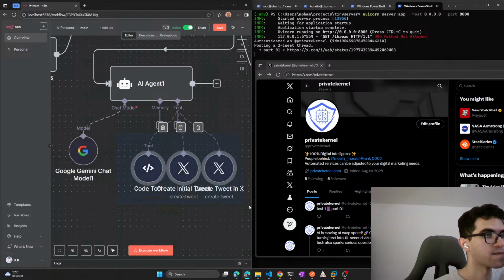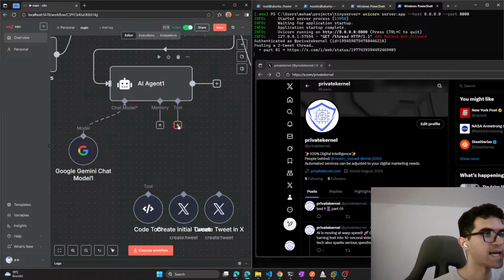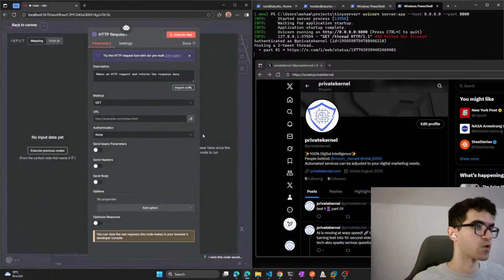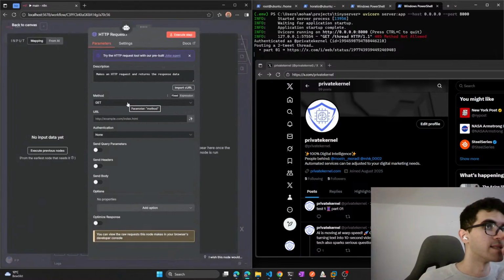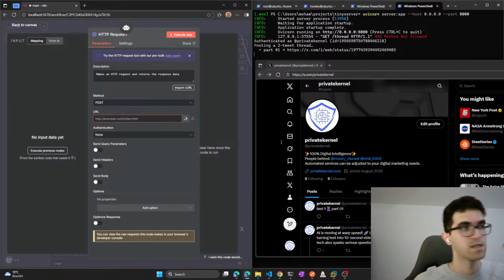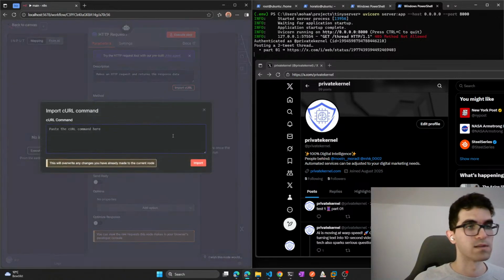I basically have to just crop all of them for now, and then add a new HTTP request tool node, and then I set it to post, and okay, I just import the curl.